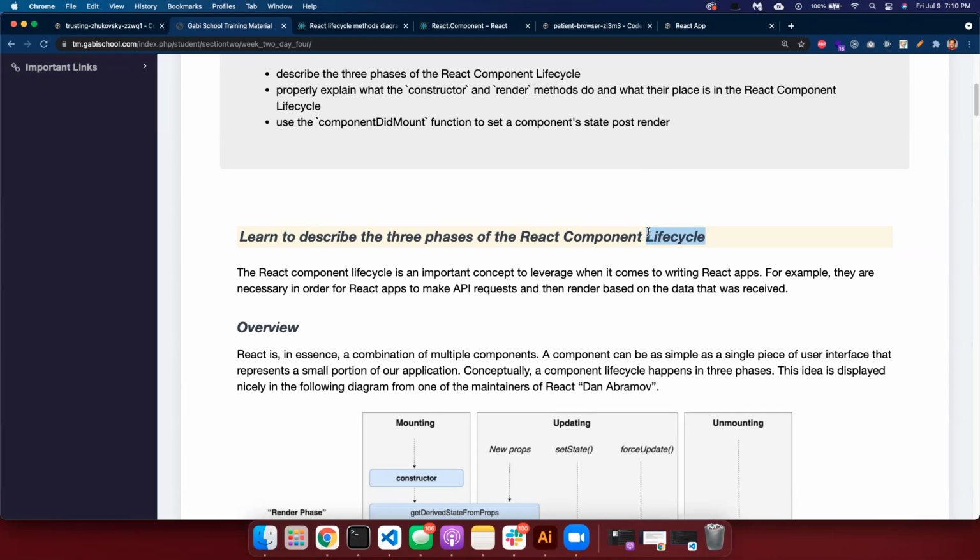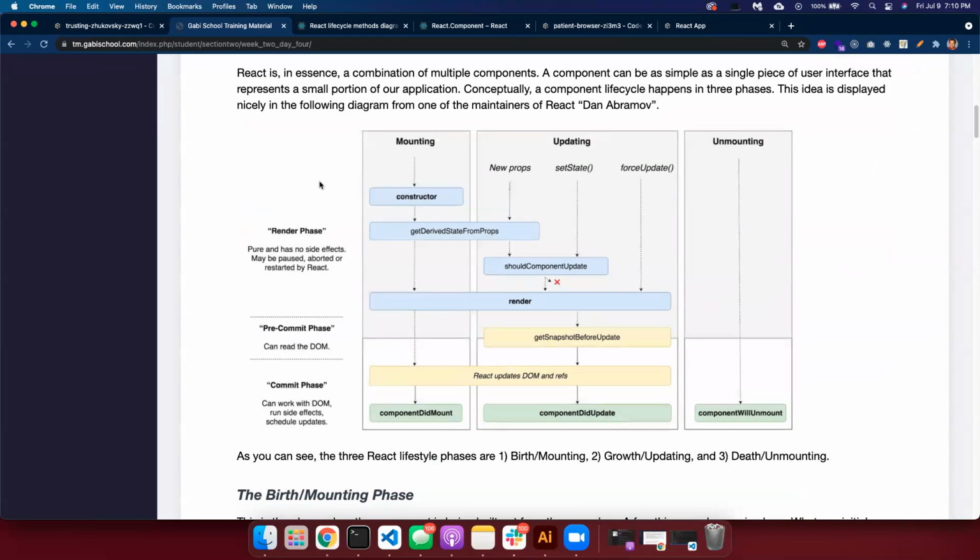And React components also have a life cycle. They begin, they go through the middle, and then they complete or die. So this graph is basically showing the 3 stages of the life cycle. One stage is called mounting. Basically, that's when the React component is starting. As you can see here, it says the birth. So mounting is the birth, when the app starts.